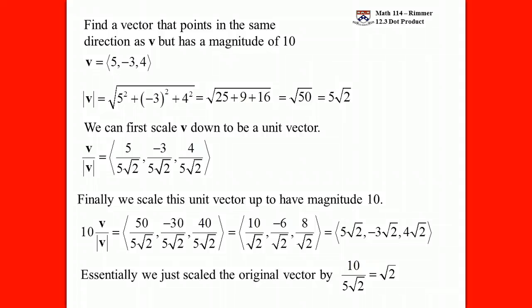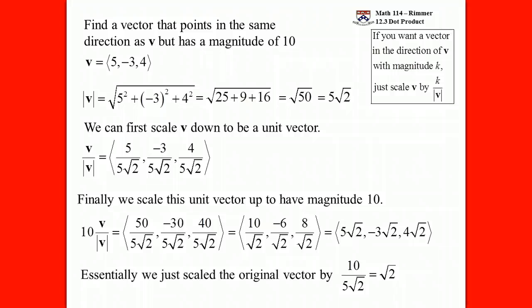And so we can do it in one fell swoop then, and this is going to come into play later when we try to find the projection of the vector onto another vector. This idea that I have a vector which points in the same direction and which has a prescribed magnitude k, then I accomplish that by scaling my vector by k over mag v, whatever the vector is. Okay? Do it in 1 step, not 2. Okay? Questions about this slide? Sorry, I went kind of fast. Is that okay?